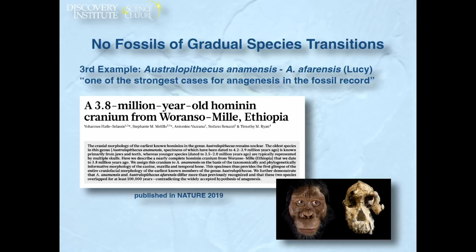And the final example for gradual species-to-species evolution was from a supposed human ancestor, the transition from Australopithecus anamensis to Afarensis. Afarensis would be the species of famous Lucy fossil. And it was assumed, well, these two species graded into each other, but then there was this skull discovered just 2 years ago, and the dating by radiometric dating showed that both species coexisted for more than 100,000 years, so one did not evolve into the other, and this was refuted as well, which was also explicitly said in the mainstream paper itself. So all 3 examples evaporated.